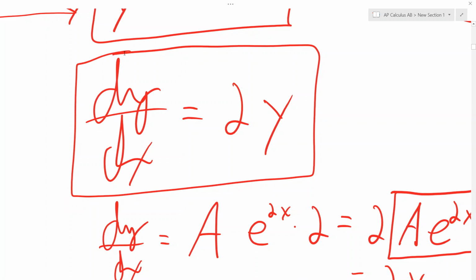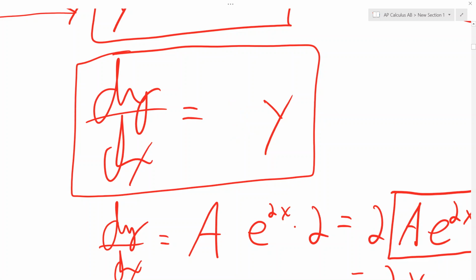What's the only thing we derive and get back the same exact thing? e to the 0, okay, true, 0. But also e to the x, right? So if this was a 1 there, the answer to that's e to the x. Now, there could be a number out front. Like, what's the derivative of 3e to the x? 3e to the same thing, right? So the solution to that right now is just e to the x times some number. But when you put a 2 there, it's e to the 2x times some number. So you derive it, it doubles itself.